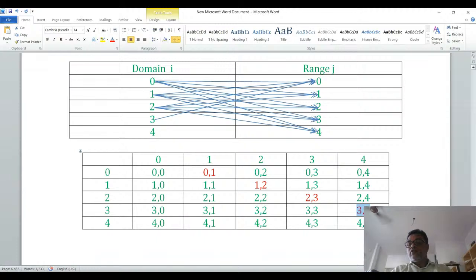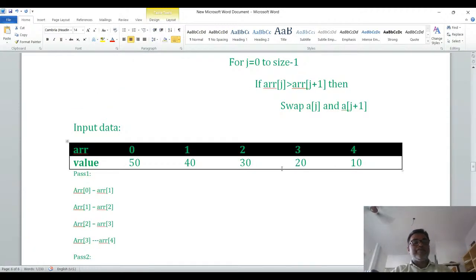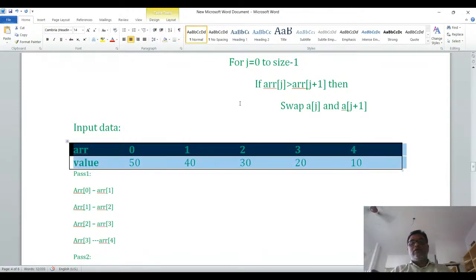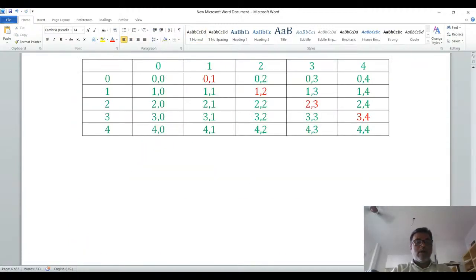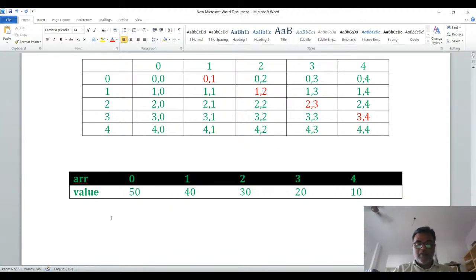Suppose I have the data at the start. This is the input data. Now I can solve the algorithm. First in pass one, in pass one, array of 0 is greater than array of 1.